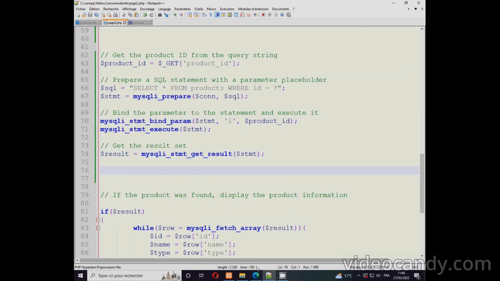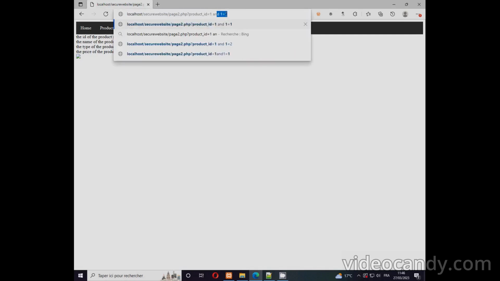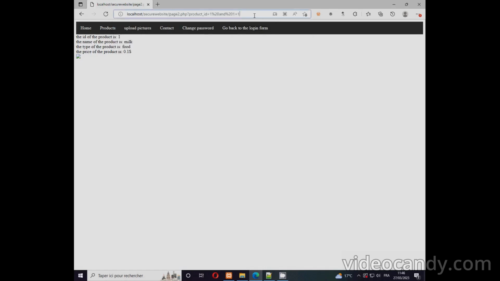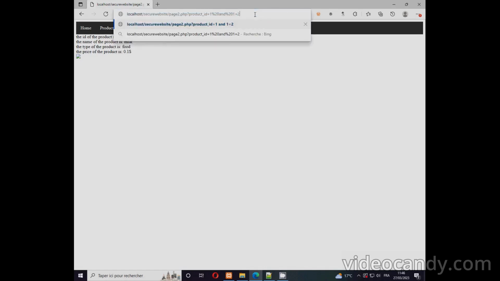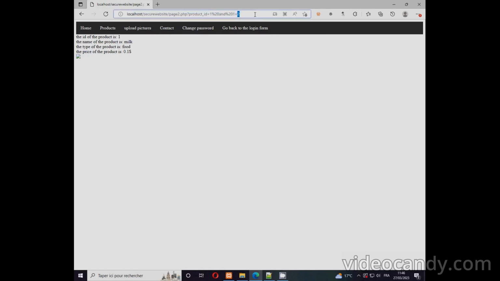And now let's test if my application is still vulnerable to SQL injection. I'm going to do a select, making sure that the source code is working after updating it. Now I'm going to add 1 is equal to 1, and I'm going to add 1 is equal to 2. Nothing is taken into consideration. Okay, so this is a good way to secure my application from SQL injection, and developers must respect the standards of secure development.